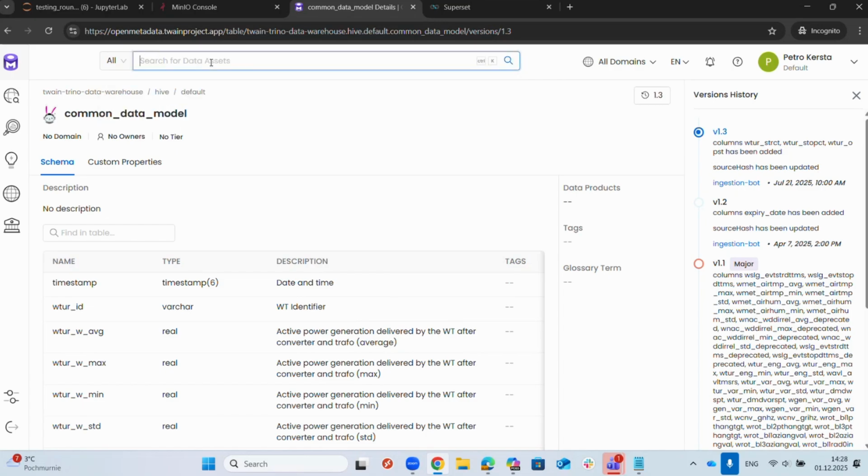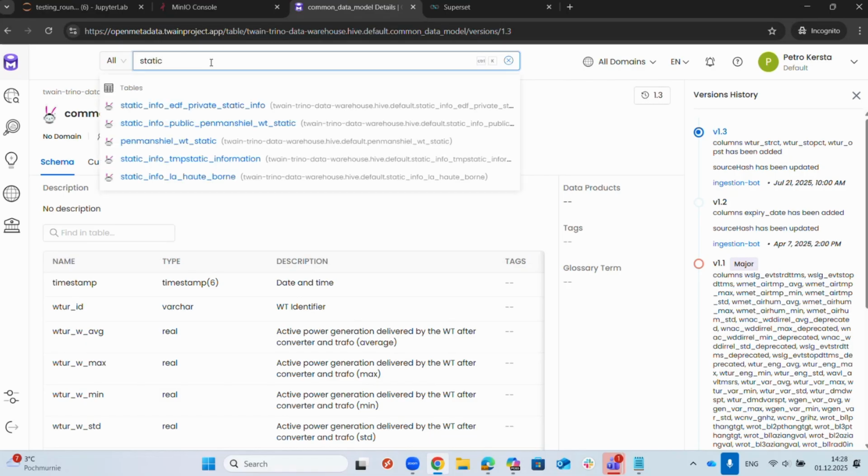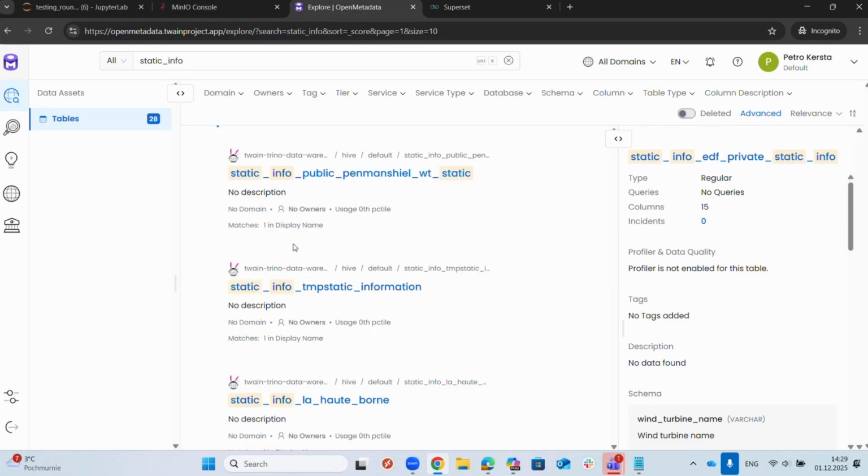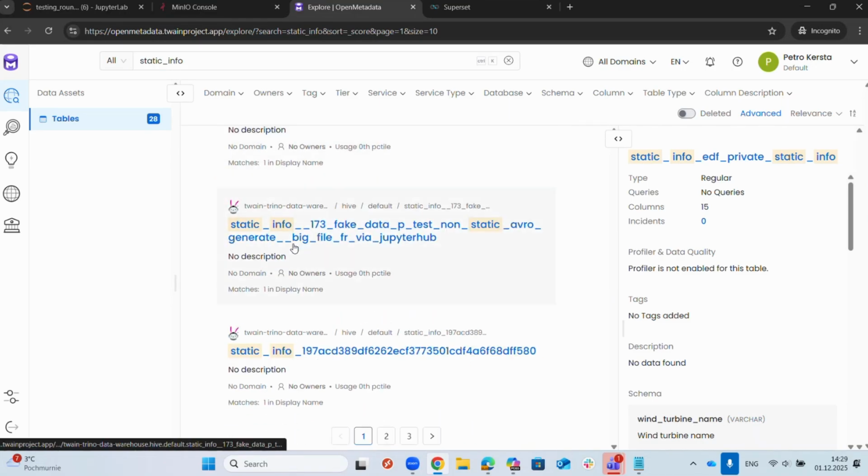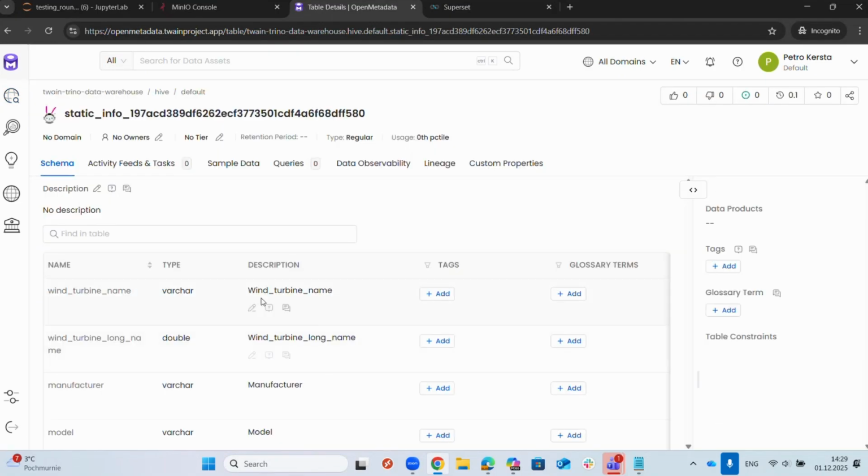But what we discovered with the static data, once we wanted to move past the initial data, is that some of the static tables that we were testing might potentially have something sensitive. So to make it really private, what we did is hash the static table name. If someone would go to Open Metadata and try to look up a table that they don't own, they would see just the hash name. So inside, there's nothing confidential.